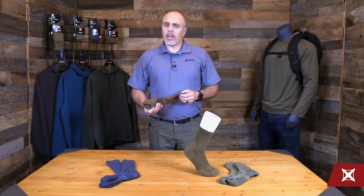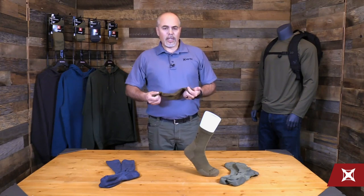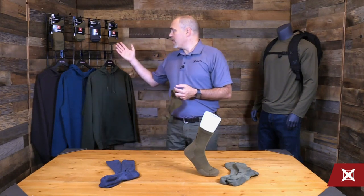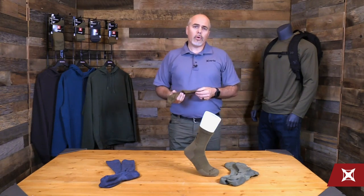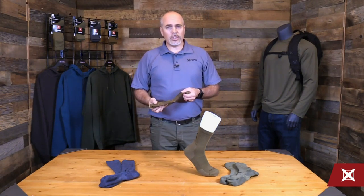So these socks are made in the USA, and again, we've had them in three colorways, so Ranger Green, Smoke Gray, and Dark Earth, in both 5-inch and 10-inch variations.